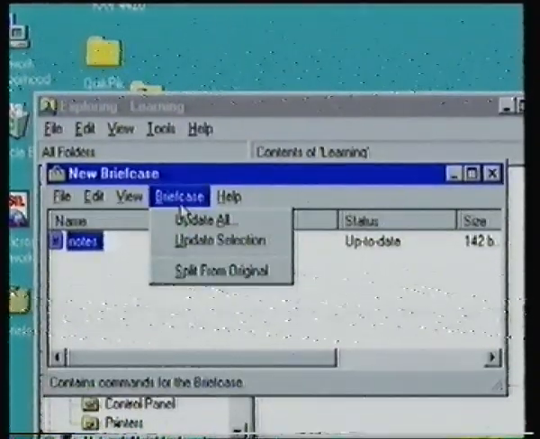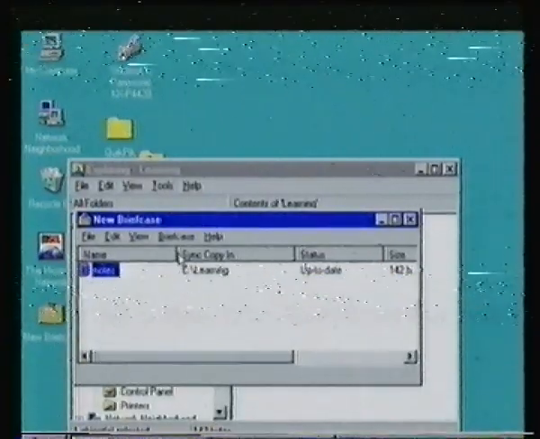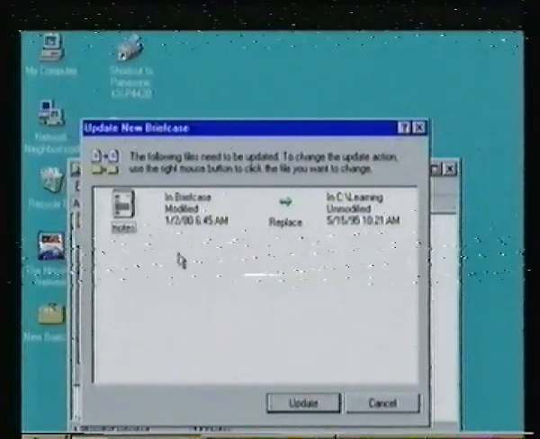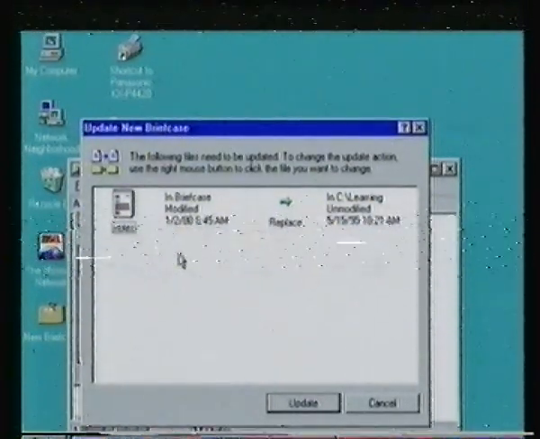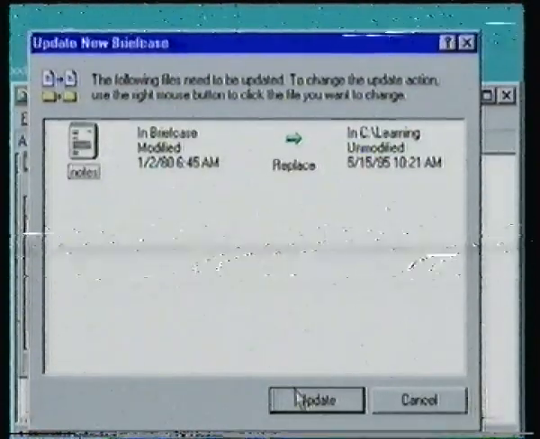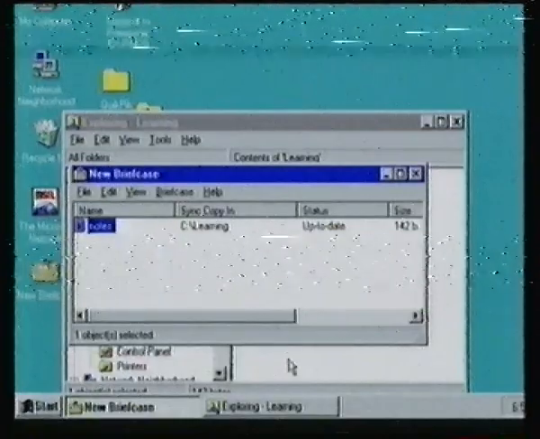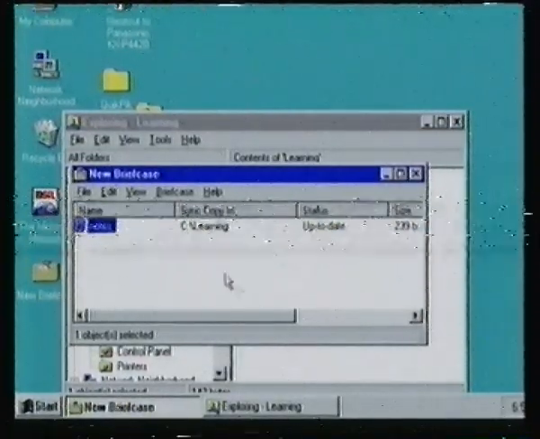Now we open the briefcase menu and choose Update All. The Update New Briefcase dialog box appears. We click Update, and the file's updated from the briefcase to the Learning folder. Now let's see if the file was really updated.